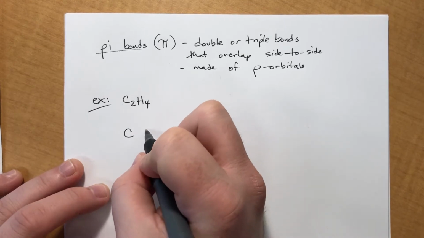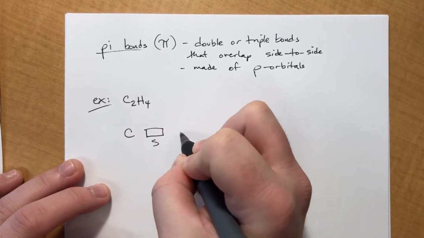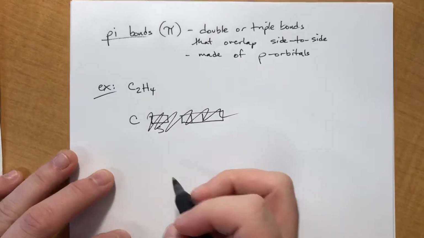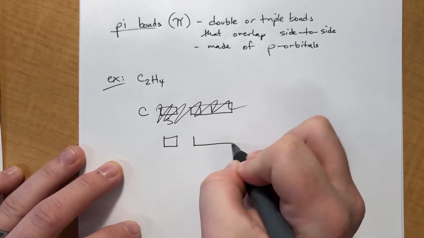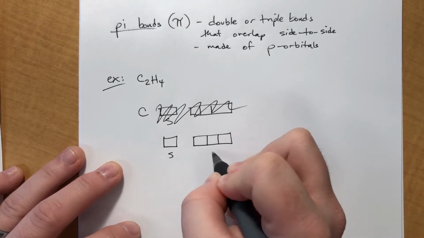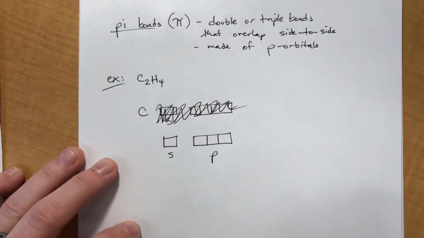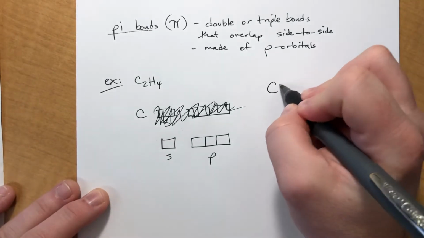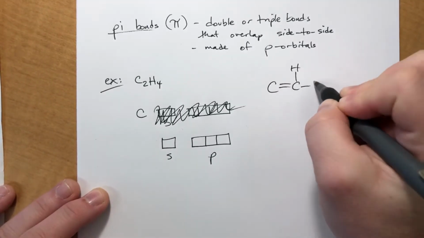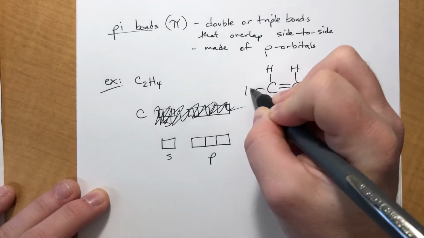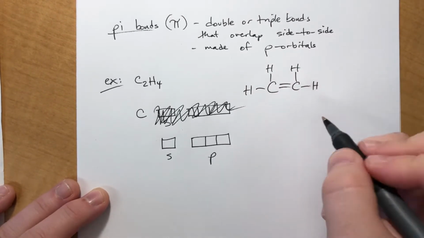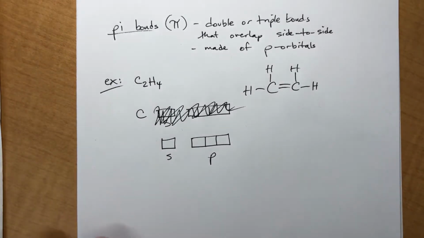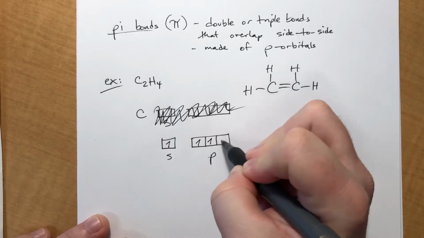if you had a carbon, we would expect it to be an S and 3 Ps. I don't know why I drew that so wide, but wow, that is horribly misshapen. Let's try again. S, 3 Ps. Okay. And we expect there to be 4 bonds. Like if you draw the Lewis structure, it looks like this. So this carbon has 1, 2, 3, 4. This one has 1, 2, 3, 4. And what we find is that we should expect there to be 4 unpaired electrons.